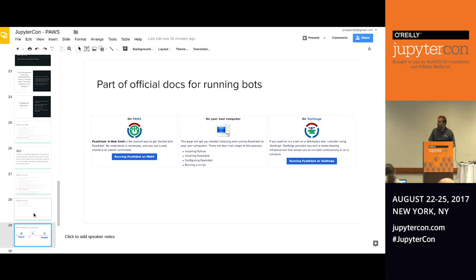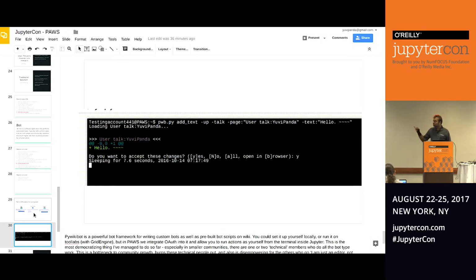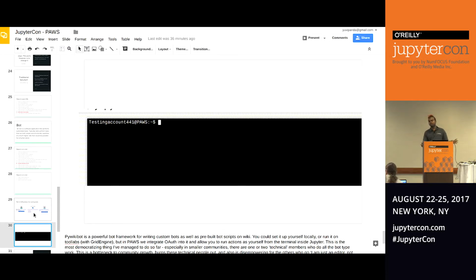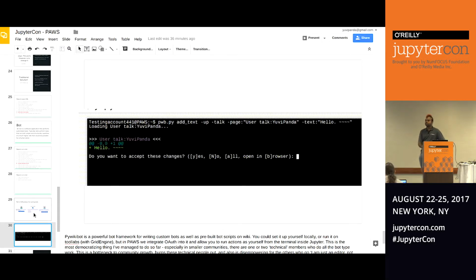And if you look at how they do it, most of the people just do something like this. They don't actually get into a notebook at all. They use it as a terminal. We have given workshops, and this is especially useful because Wikipedia exists in about 280 languages, many of which are propped up by a small community of enthusiasts. I have experience with the Tamil Wikipedia community. We actually went there to give them a technical workshop. They had one person who was technical enough to run bots.